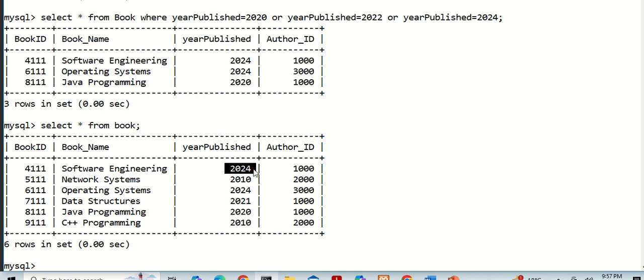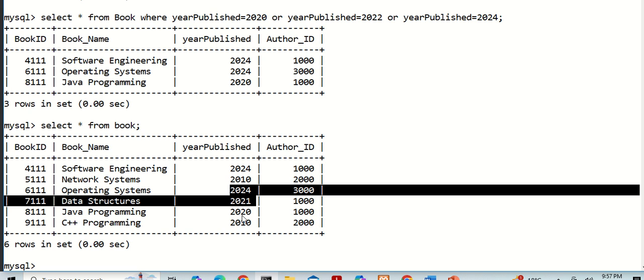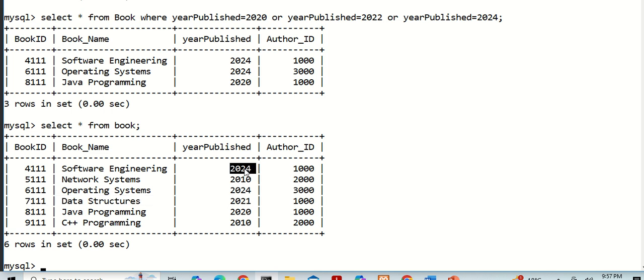You have the years 2024, 2020, 2010, 2024 again, 2021, 2020, 2010. Recently means the latest year. What is the latest year? 2024, 2024. Okay. 2021 is slightly old. 2020 also the same. 2010 is a very old book.